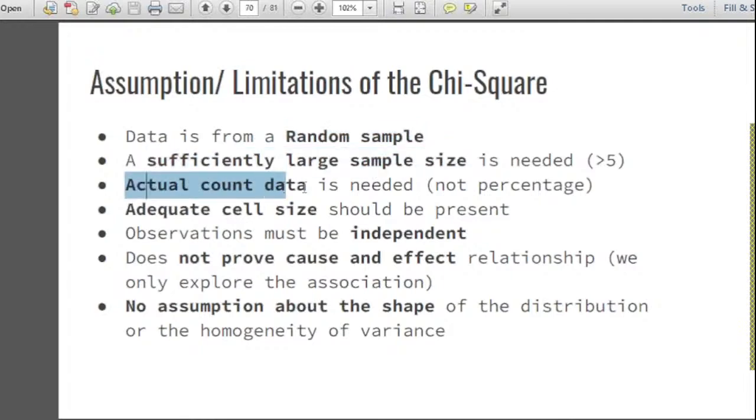Actual count of data is needed. Adequate cell size means each observation should have some weight. It should not be a very small number. Observations must be independent. It does not prove a cause and effect relationship, and there is no assumption about the shape.